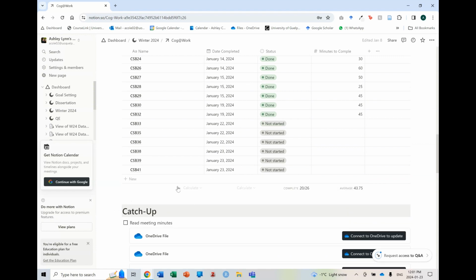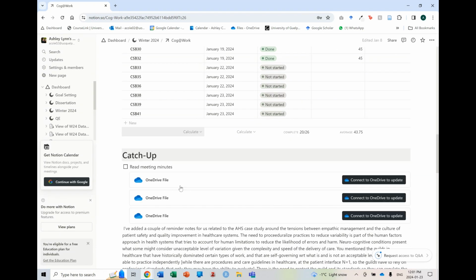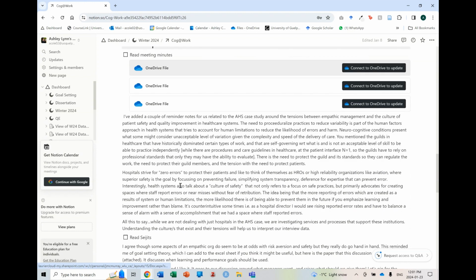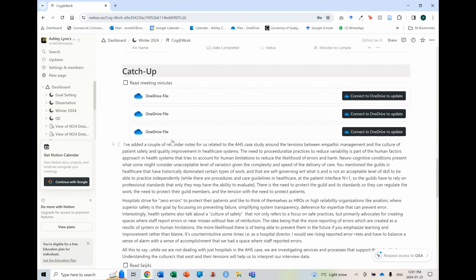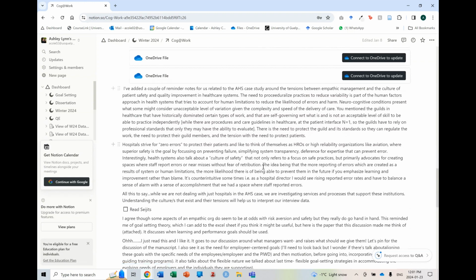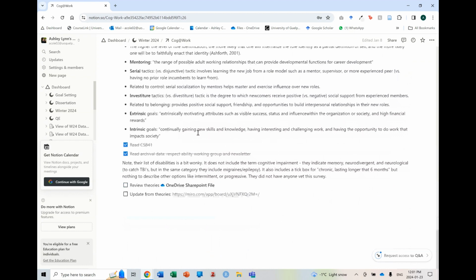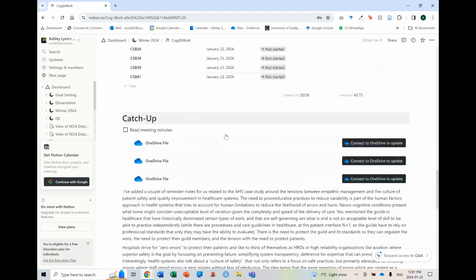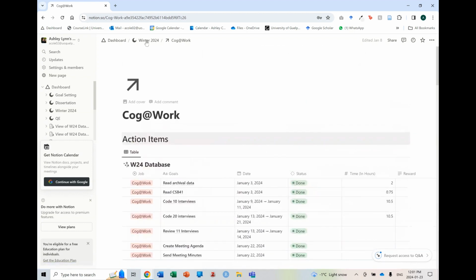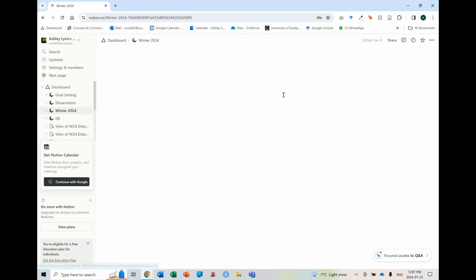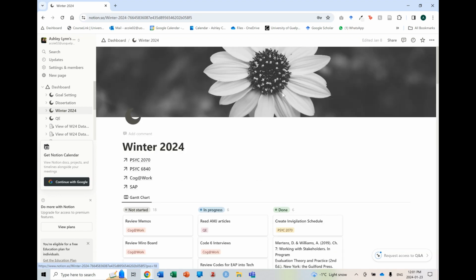And this here is quite messy, but it's just things I need to prepare for the next meeting. And so I have some files listed. I have some notes to read over. I have some things to check off and consider. And so this, as I said, is more functional for what I need in the moment. This project itself changes with time, and so at this stage we're coding, but throughout time we're working on different things, and so I imagine this page will really change depending on what stage we're in the project.